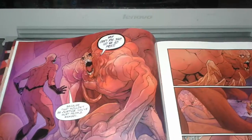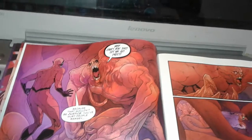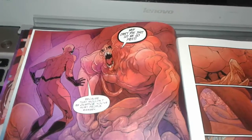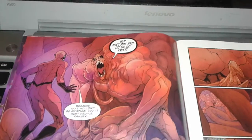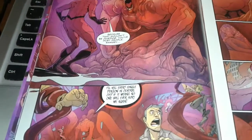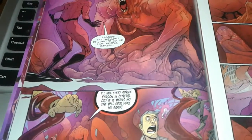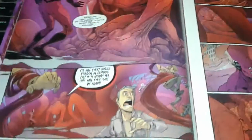So he starts to become that monster that we saw in the cover of the previous issue, which unfortunately I never got to reviewing. Sorry about that. It's like, why can't you just let me go free? Barry says, because that wouldn't be justice, Ramsey. You've hurt people. And he's like, I'll kill every single person in Central City if it means they won't hurt me again. And Barry's like, you don't mean that.